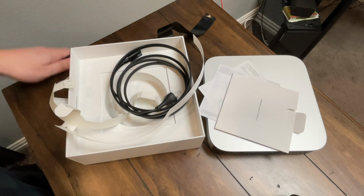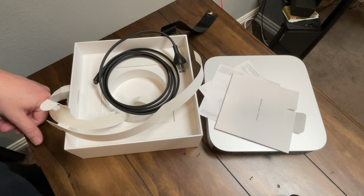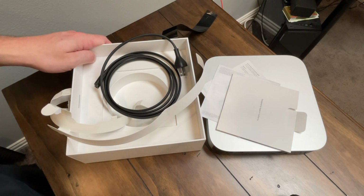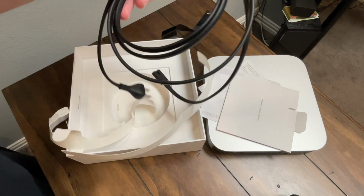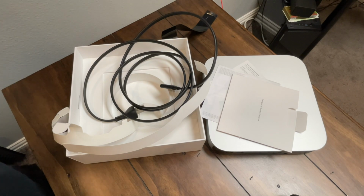Not a whole lot there. But at least they gave us a power cable. I mean, that's not great over the phone. That doesn't have a charging brick. So I don't know. I'll probably ride this one out for at least another year, making fun of the no power brick business. But that's it. So now we're going to go ahead and we're going to plug this sucker in.